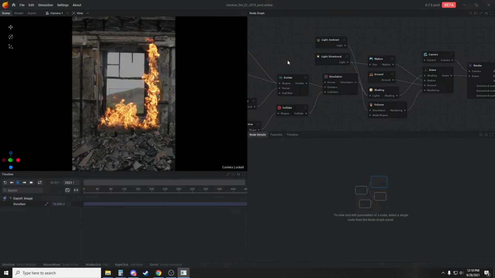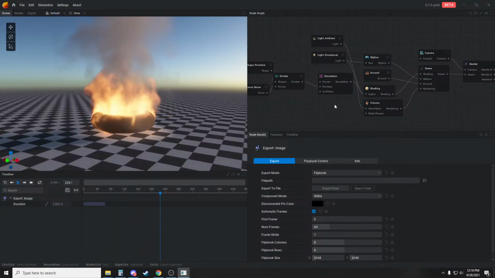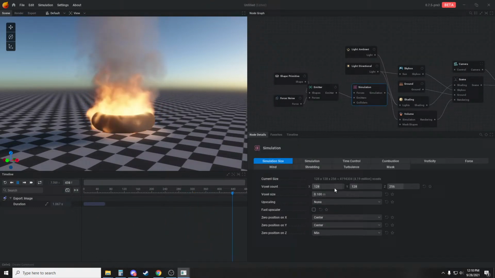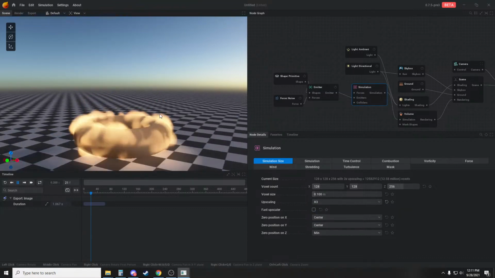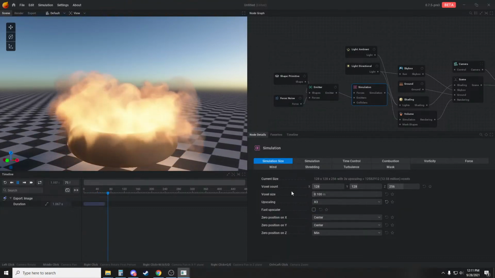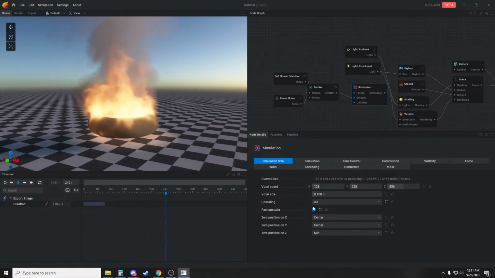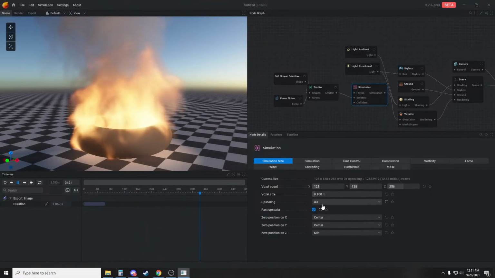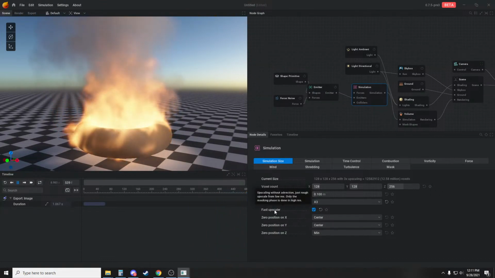Okay, what does fast upscale do? That's what somebody said. I'll show you real quick. If you go to the simulation and we choose, say, upscaling ×3 or something like that, you can see that we are going to get more detail in our fire. If we choose faster upscaler, it still upscales, but it's faster. I don't know the difference in particular.